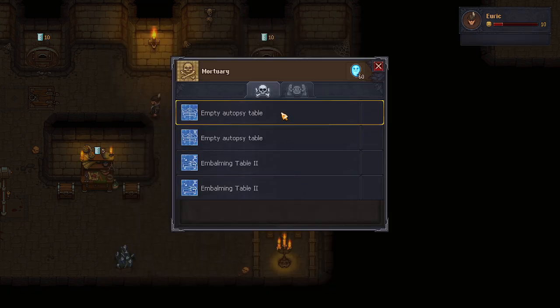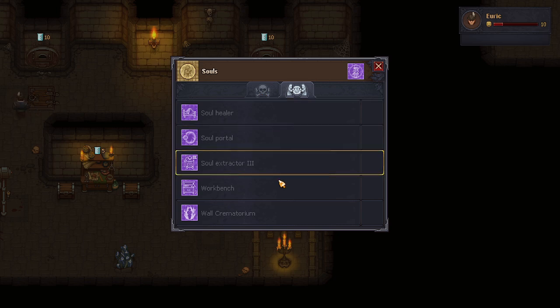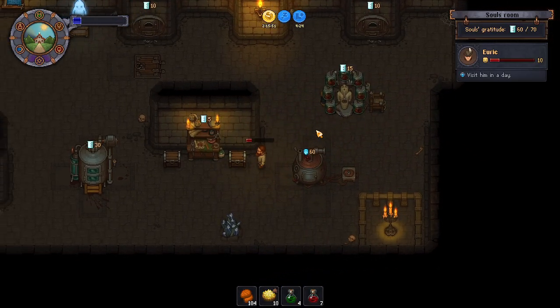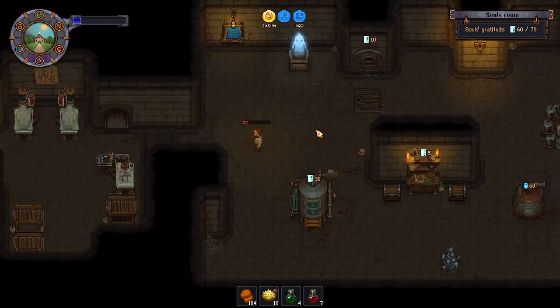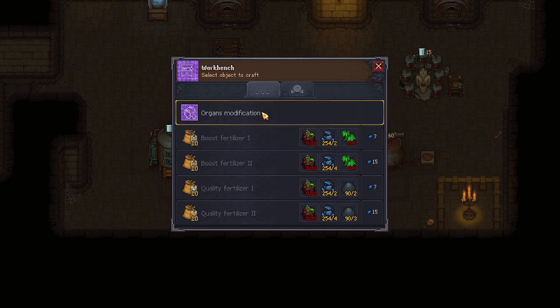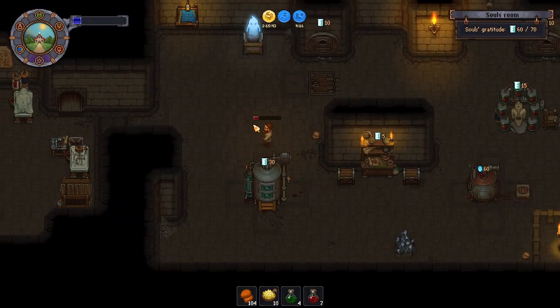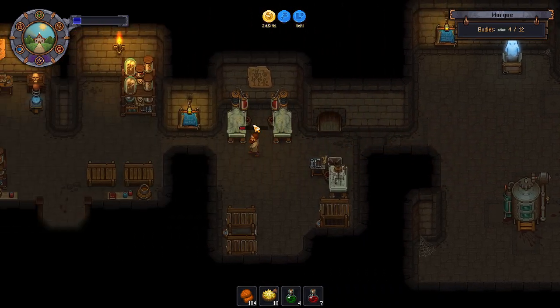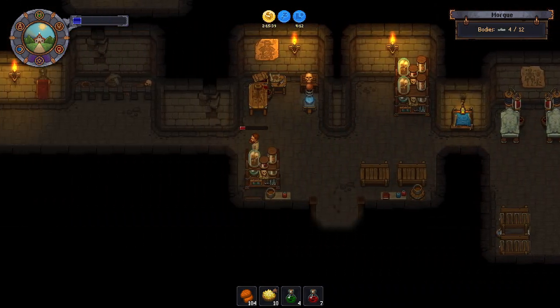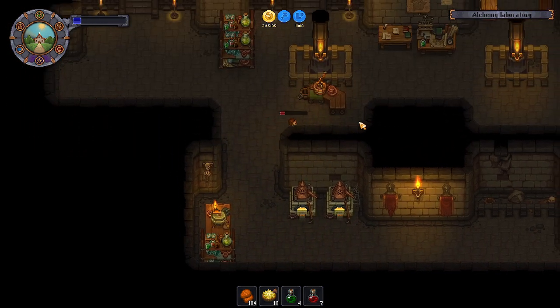Ta-da! Good, so that's done. You know what, I'll improve the body next time. Let's put that shard in the church. And that will be the end of today's episode.